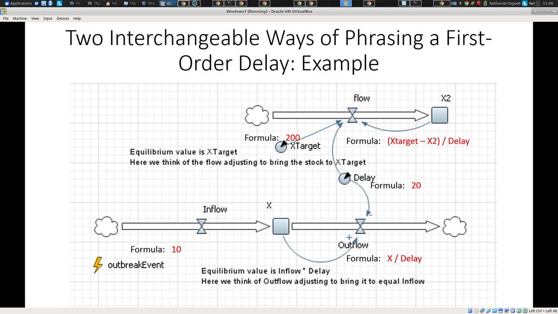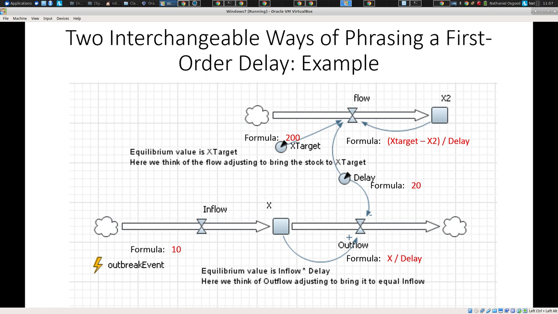down. So if the stock is far, far greater than X target, the flow will be hugely negative, and so the stock will go down very quickly, right? If the value of target is just a little bit below the value of the stock, this gap, X target minus X2, will be small but negative, so the value of the flow will be negative but small. And so the stock will go down, but slower. What's the rate of change of the stock, positive or negative? Does that make sense? In either case, it will get closer to the target. So here, the value of X is going to follow the target. Does that make sense? Okay.